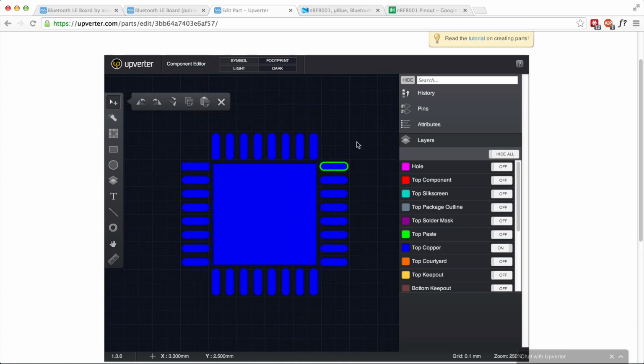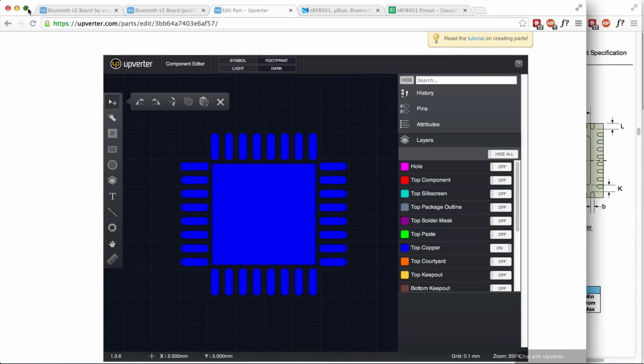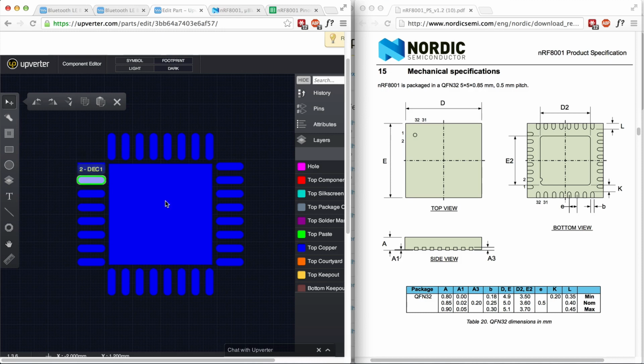One last thing I want to show you is the pin arrangement. You can see here on the datasheet, from the top view of the package, pin number 1 and 2 are supposed to be on the left, and the numbers go around counterclockwise, and you end up with 31 and 32, and that's exactly what we have here. This is a top view we're taking. As I mouse over, you can see we have pin 1, pin 2, the pin numbers increase counterclockwise, and then we have 31 and 32. So that exactly matches the datasheet there. Okay.